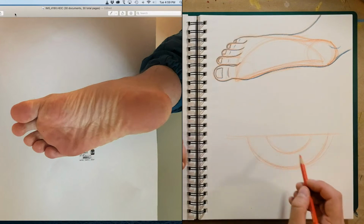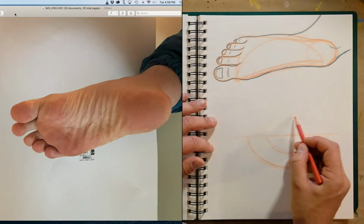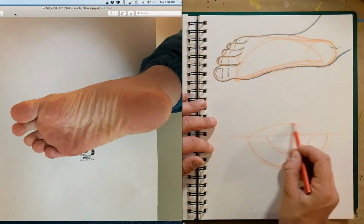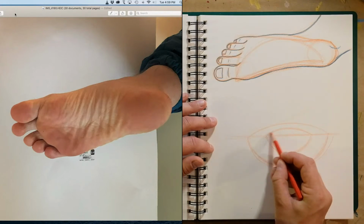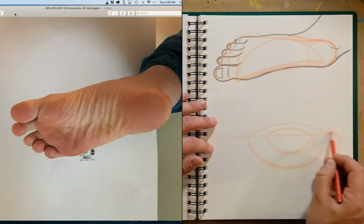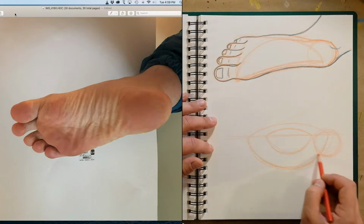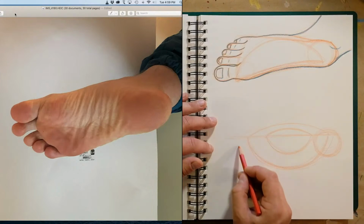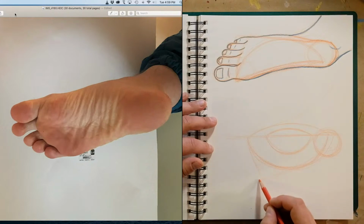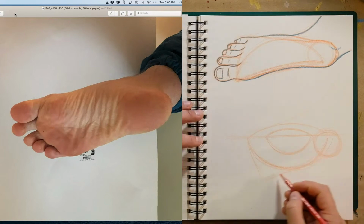All right, so we see this part so far. Now, again, this part of the foot is kind of coming up that way. So we have a cantaloupe like this, and here is the heel. Here are the toes. The heel is kind of coming outward, like so. This line down here kind of matches up with the bottom of the foot in the photograph, right?